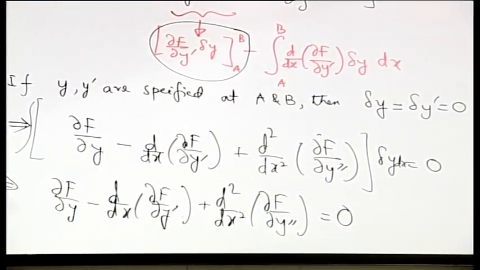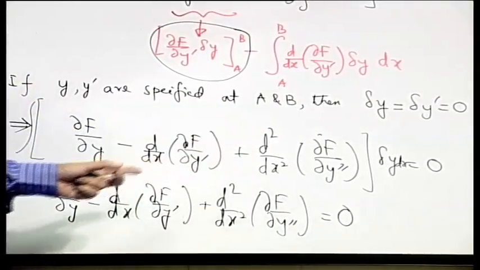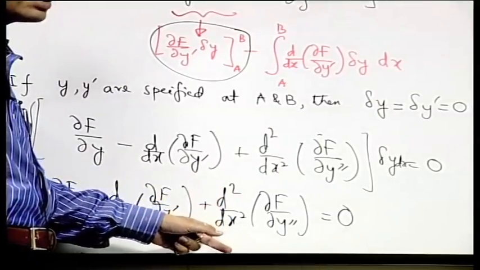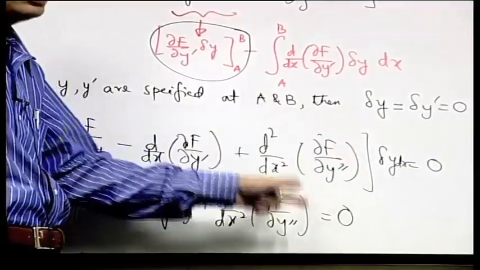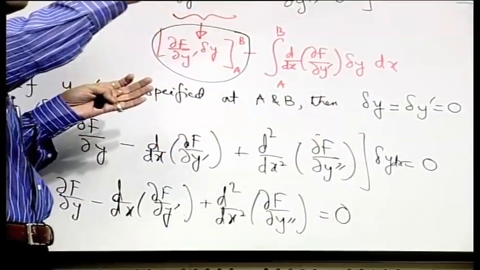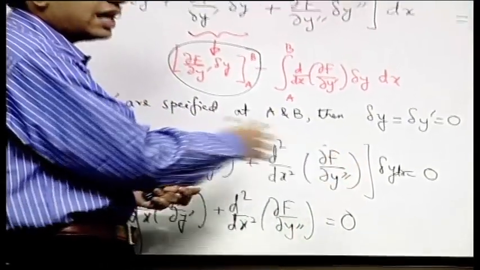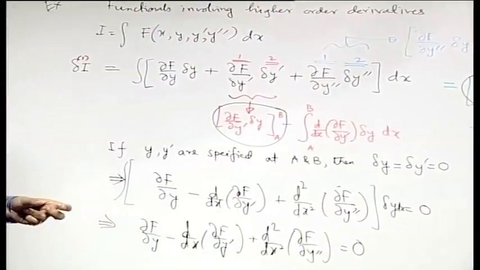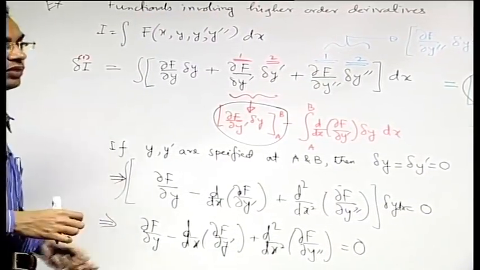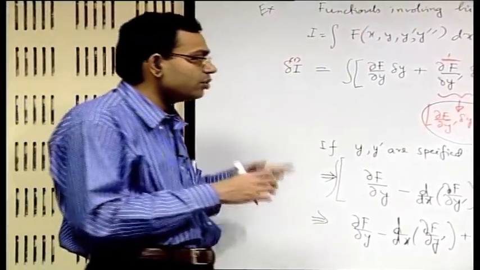So, if you have even a higher order derivative, now you can get the parity. So, first order derivative minus sign, second order derivative plus sign, again a minus sign will come, again a plus sign will come. In this way, depending on the number of higher order derivatives, you will get additional terms. That generalized equation is known as the Euler Poisson equation, just like the equation up to the first order derivative in y is the Euler Lagrange equation.